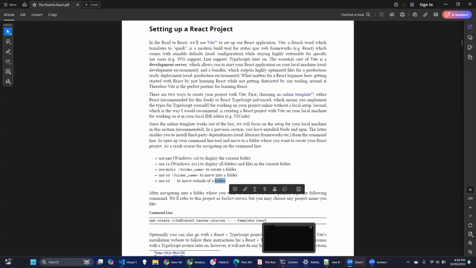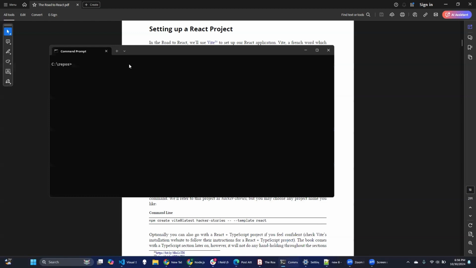So now that we have Node.js and NPM installed, we need to create a new React project. What is a new React project? It is like building a new website from the ground up. You have some idea, let's say you want to launch your e-commerce website, but where do you even get started? That's where you have to initiate a React project.